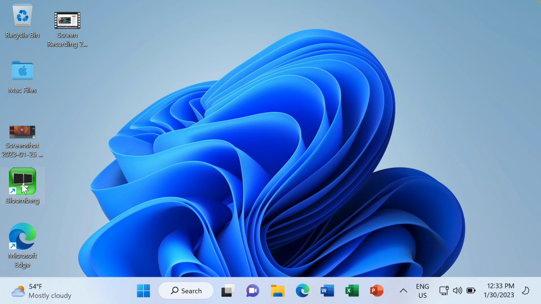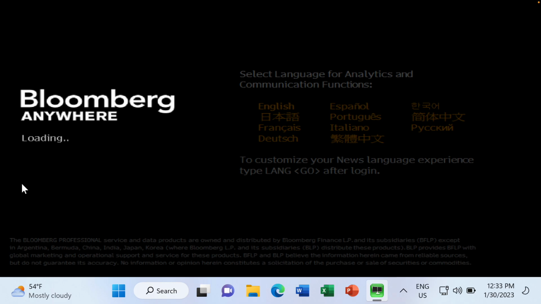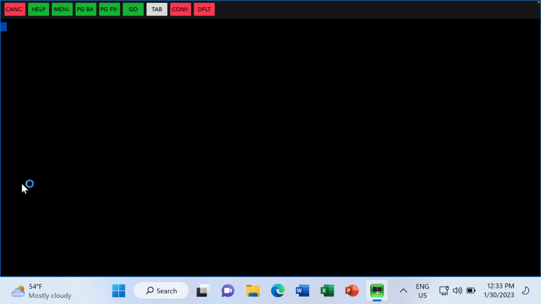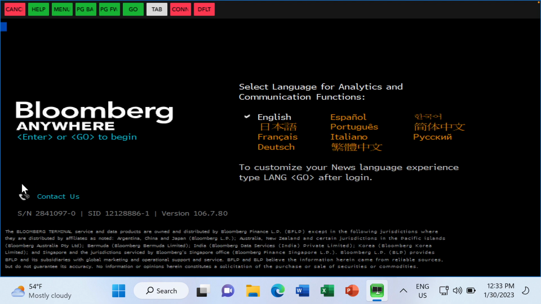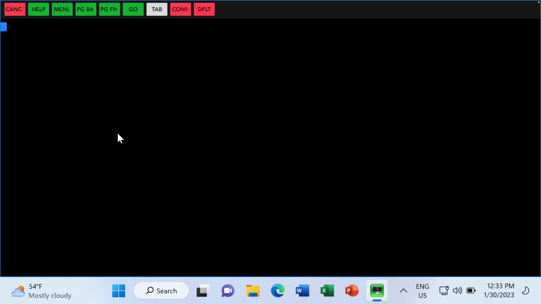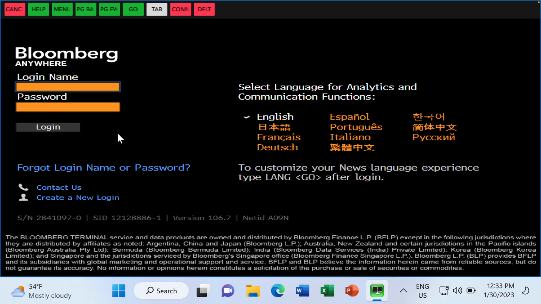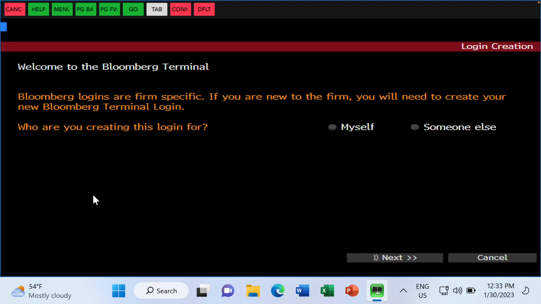Basically, you click on the Bloomberg icon on the desktop, let it load, and it will come to a screen that looks something like this. Very important, you'll hit enter or go, and at the bottom, it should say create a new login. If it doesn't have a serial number, it won't show that. But if it does, you can create a new login. It takes about 3 minutes. So you can do this even here in class today. You'll get to share some terminals because we don't have enough people here.